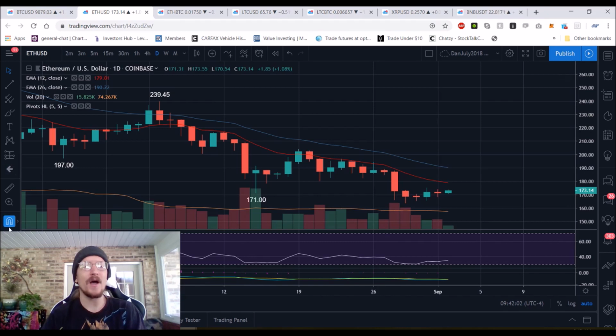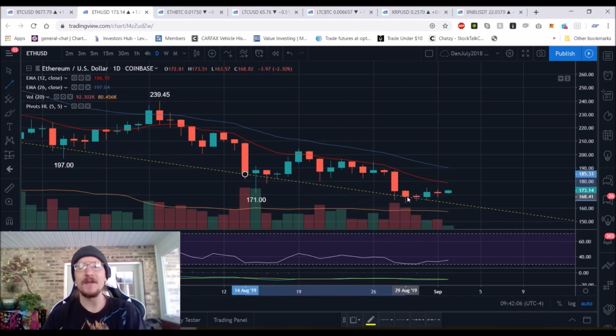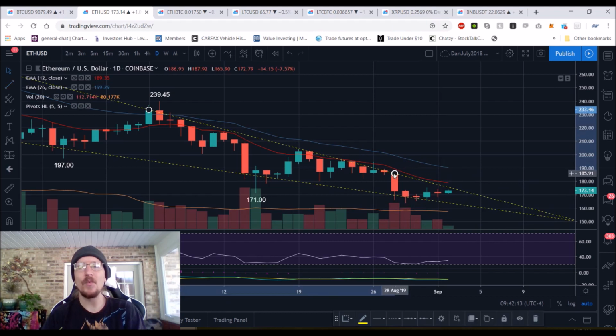If we were going to draw a similar pattern that we just did on Bitcoin, we would be looking at something along these lines. Again, it is the same kind of falling wedge pattern, so something to be keeping an eye out on. And if these falling wedges are going to play out, we would be looking for a bull break sometime just at the end of the first 7 days or so of this month. We would look for a daily lower high.